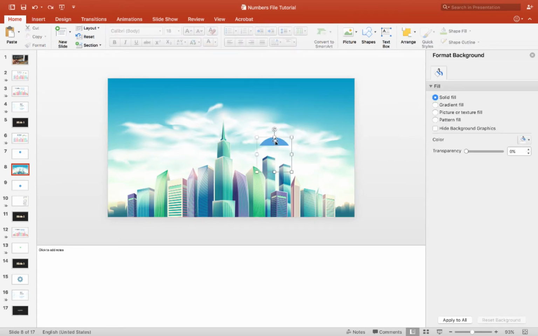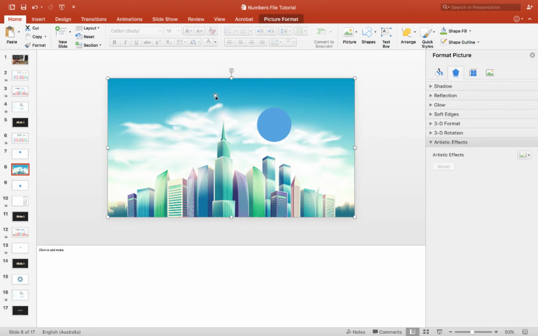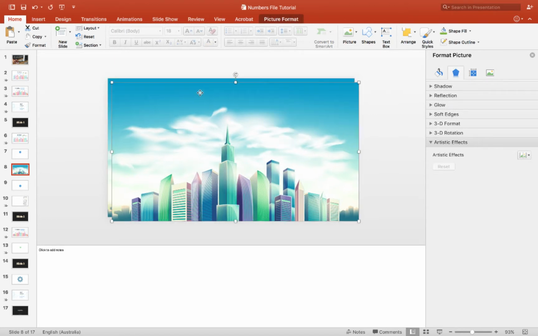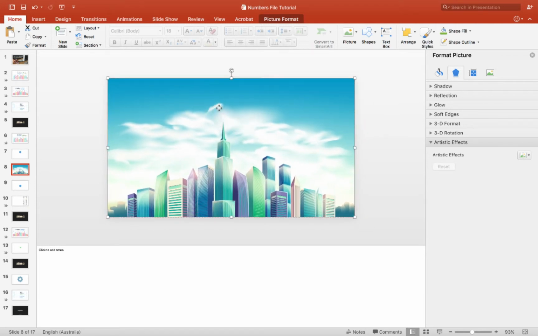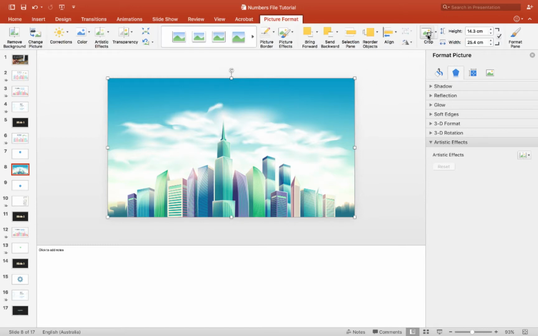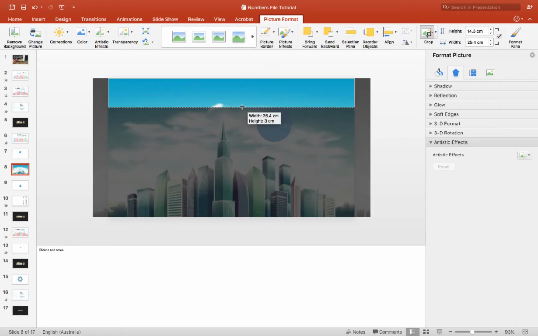Let's just say I want to create another mask up here. I want to make it appear out of nowhere first and then disappear into nowhere. So what I do is, again, I do the same thing, copy the original picture in the first layer, Control C, and then hit Control V to paste it on top, align it again, make sure it's well aligned, and then double click it, click on crop, and then drag it all the way to the top of the circle, somewhere around here, and then let go and click outside.